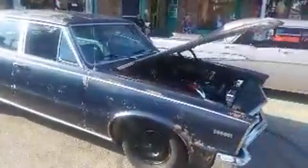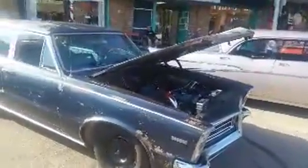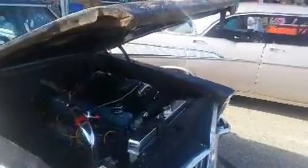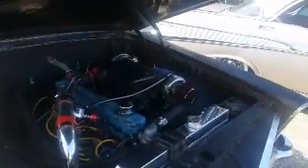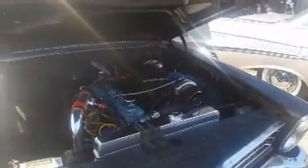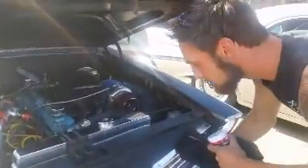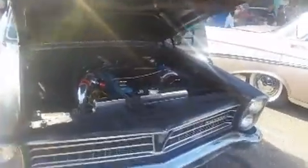A Tempest, yeah, there we go. What is it, 65, 66? 65. Turbocharged straight six, look at that. Around about 6 to 10 pounds of boost. Okay, I don't know anything about turbochargers. But more horsepower. Definitely not factory though, right? On these? No. Okay, I like it. Thank you. Surprise some people at the stoplight. Well, yeah, no doubt.